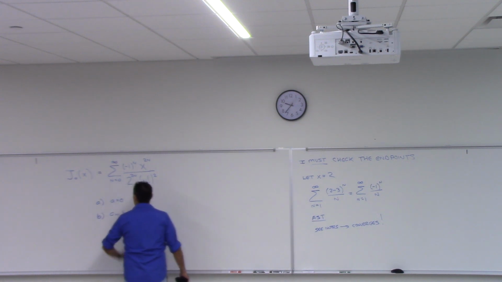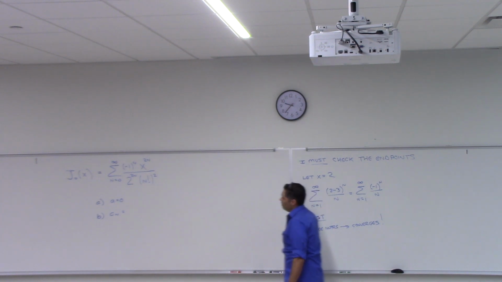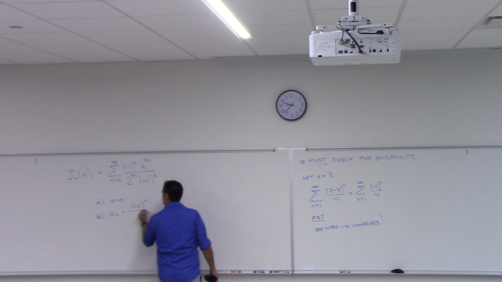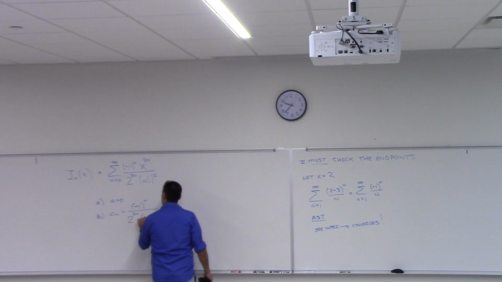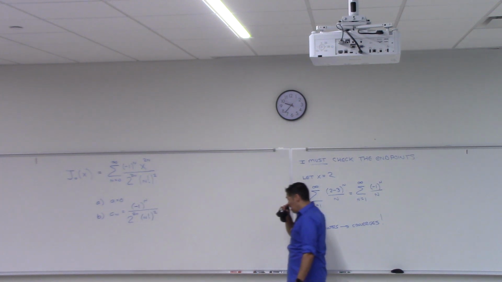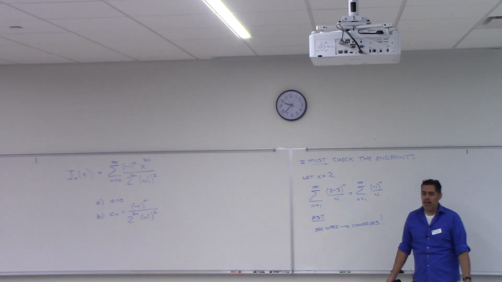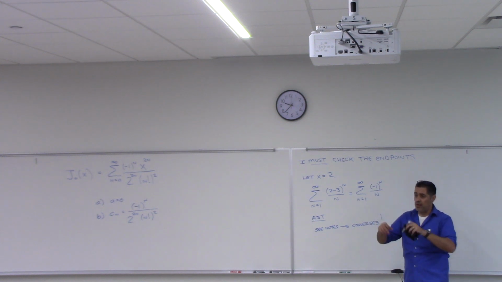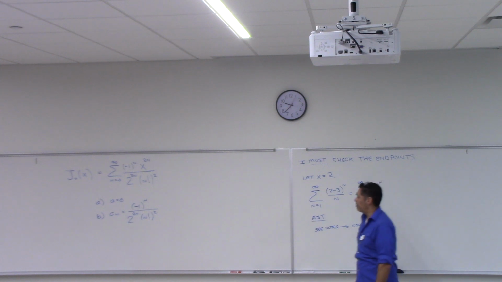What's C sub n? What's the part of that formula that doesn't have the x stuff in it? -1 to the n over 2 to the 2n times n factorial squared. That's the C sub n. That's just to help us distinguish the part that creates the numbers from the part that creates the powers of the x.